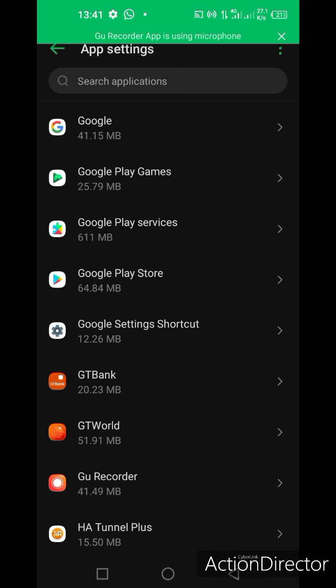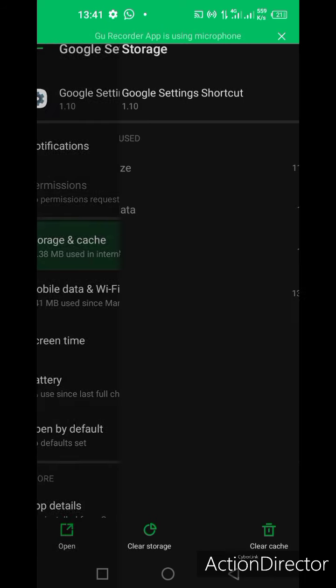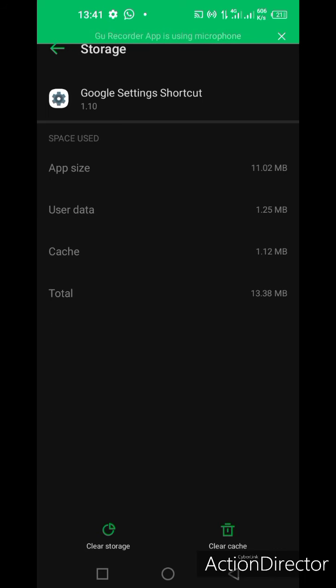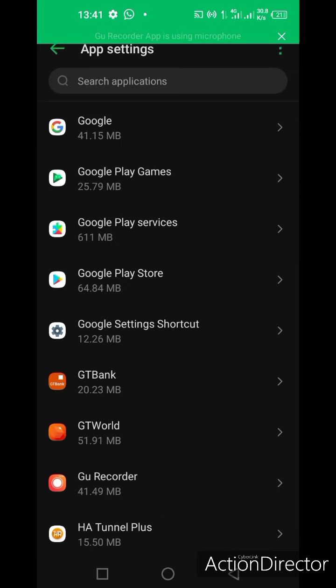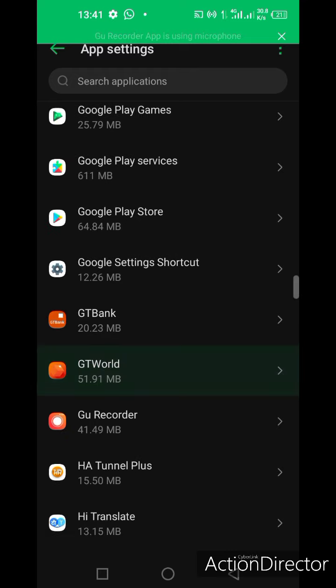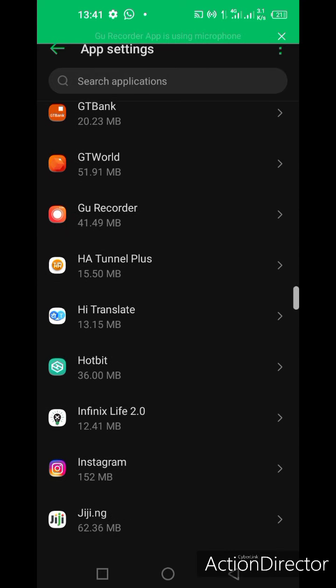So you click on this Google Settings Shortcut too and repeat the same process. Click on storage and clear the storage, and also clear the cache. Go back. Let's look for another app. That's a Google related app.